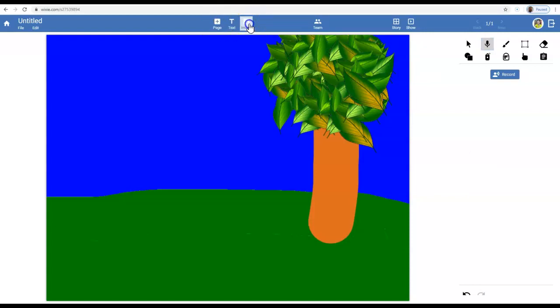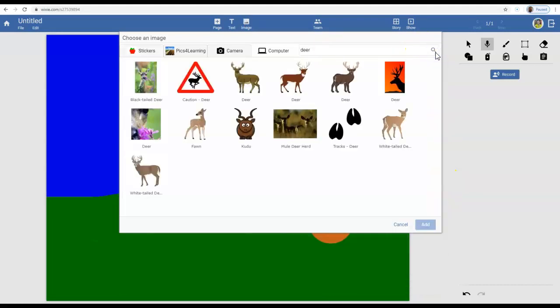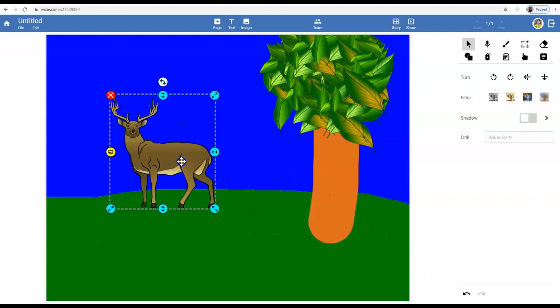Now, I've also mentioned how to add a page. There's also the ability to insert images. We call our clip art stickers. And there are over 10,000 images. Many stickers appear in multiple folders, so you can just do searches. But if you can type and spell, spelling counts, you can easily do searches. And there it is, deer. I'll bring in this one. And I can double click on it or just click once and add. There it is.